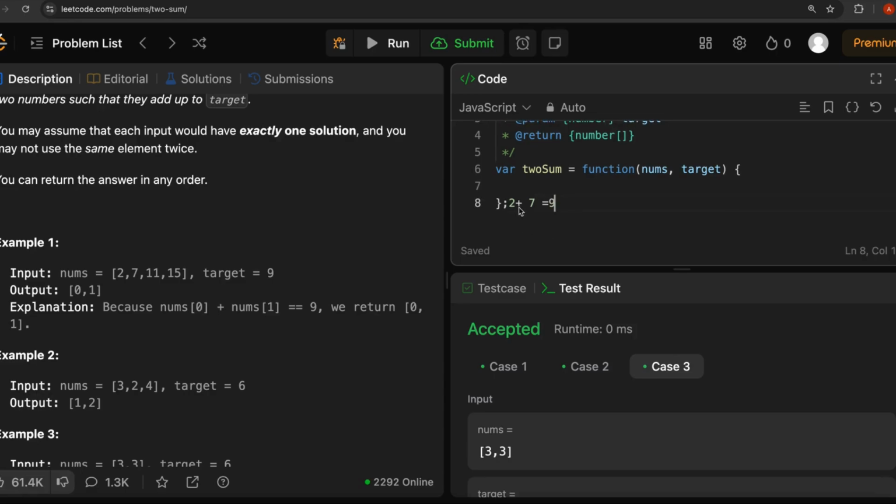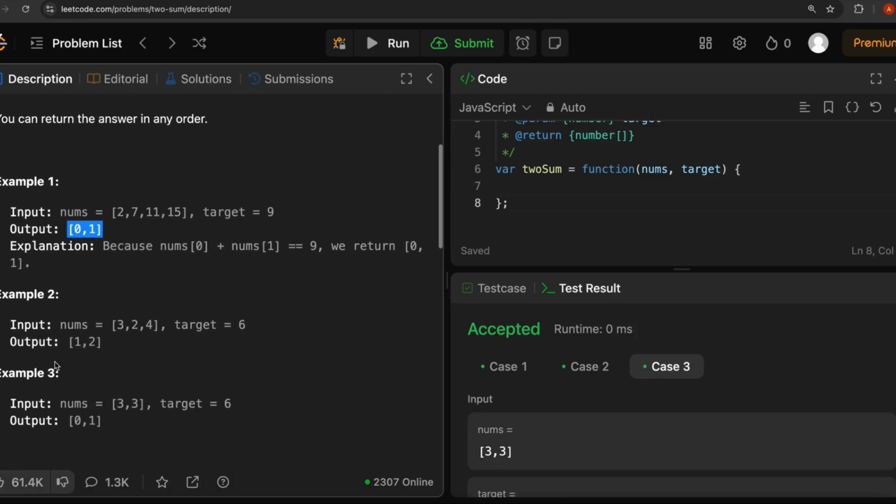Other combinations, for example 7 plus 11, 7 plus 15, 11 plus 15 or 2 plus 11, won't give the target 9. So the output is 0, 1.